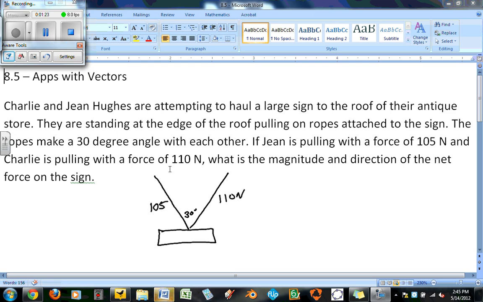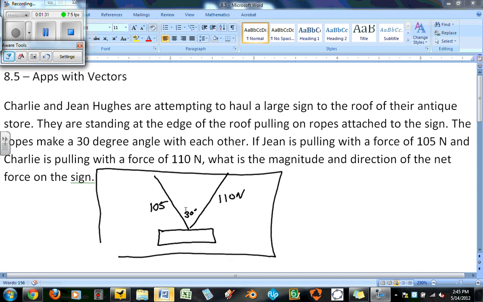Okay. They want to know what direction this sign is going up. So say the building is up here and those guys are up on top of it trying to pull it up, the sign's going to be going this direction somewhere, right? Something like that. So we've got to figure out what that is. What I'm going to do to solve this is go ahead and draw our parallelogram that we've done before with our vectors. We've drawn our parallelograms before, so again, I'm going to make a parallelogram.